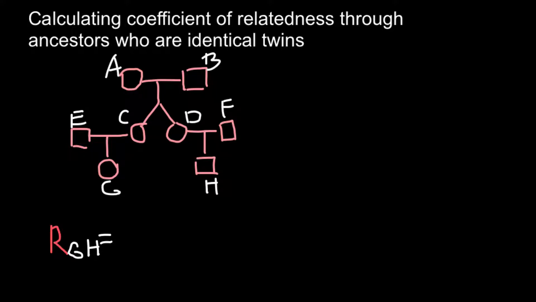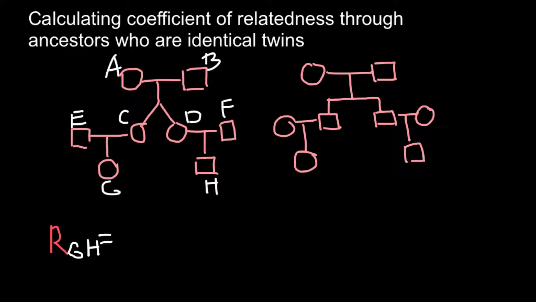I'm going to draw another pedigree, try to solve this problem. Another pedigree is going to be very similar. We have a female here, male here, and this couple would have two children. It is very similar to what we have on the left.